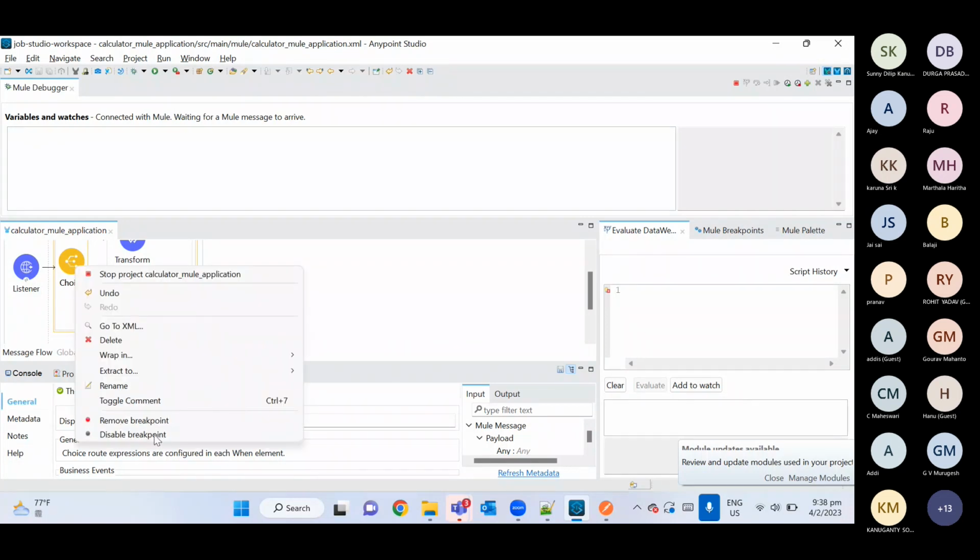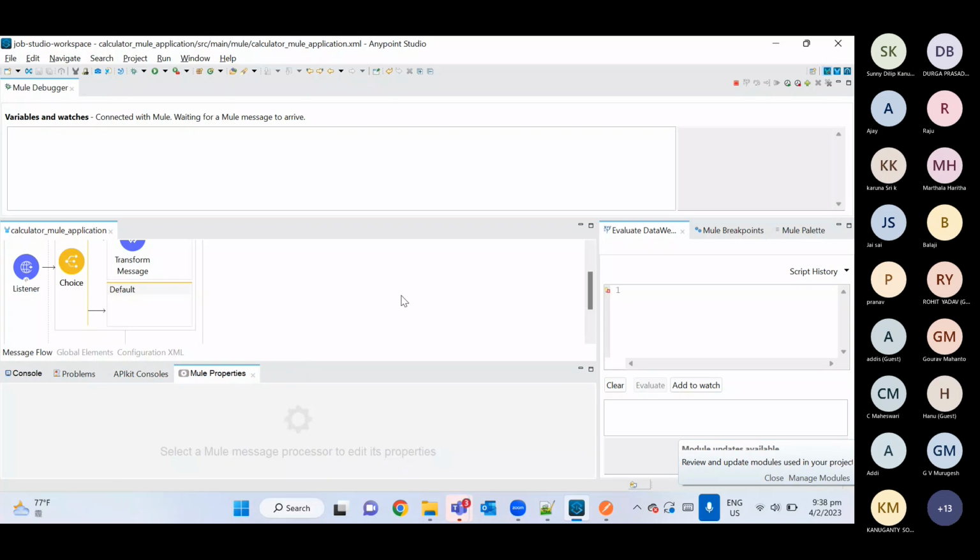Okay. A breakpoint is like adding a halt at that particular position. When we are running our Mule application in debug mode, what is the purpose of running the application in debug mode?